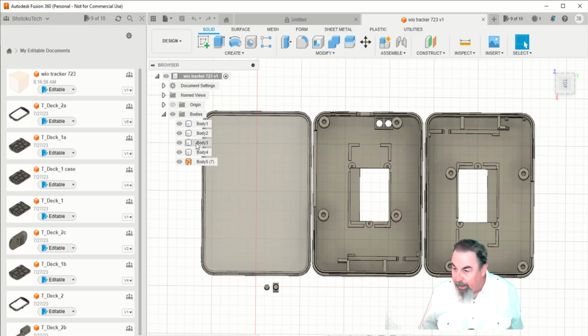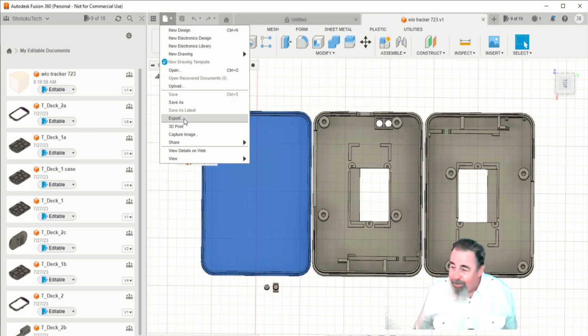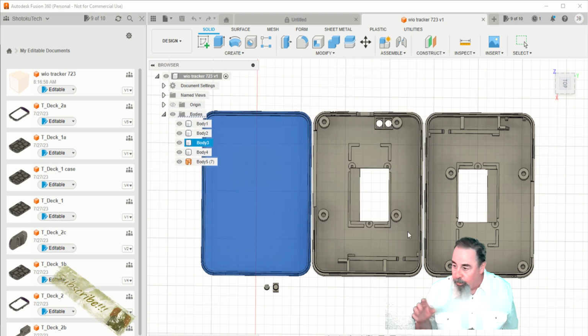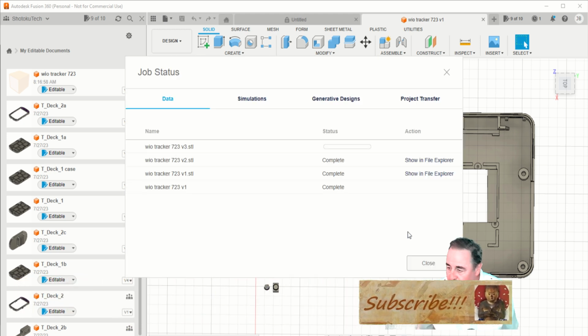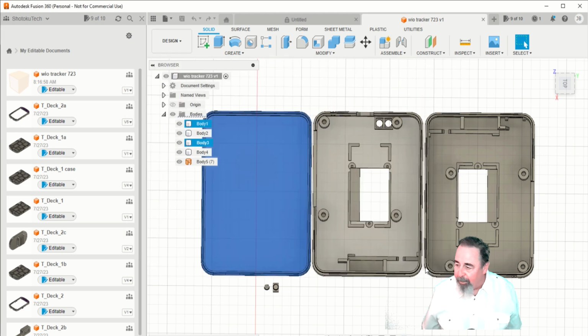I can work with it in Autodesk Fusion 360, and I thought that by selecting individual parts and exporting that, I would get that individual part. Somebody can leave a comment down below and tell me how to do that, because it didn't quite work out the way I wanted it to. I basically got everything you saw there each time I exported, regardless of what I had selected. We'll see how that works out in a minute here.